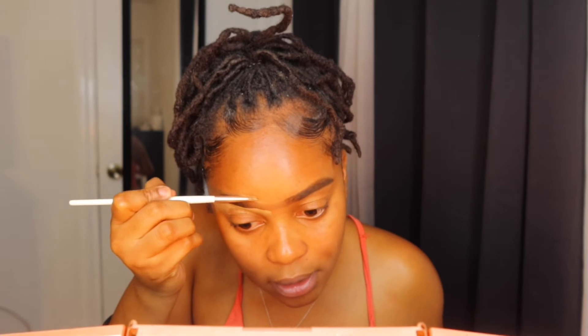I line my brows and use concealer — I blend it out. Look at that, it looks so bright on camera but trust me it does not look like that in person. We're going to moisturize our face with the Nivea cream — y'all know that's my go-to moisturizer. I am turning 25 tomorrow and I'm thinking about vlogging it. Y'all love my vlogs especially showing life in the Bahamas. We're going over with the ELF putty primer.